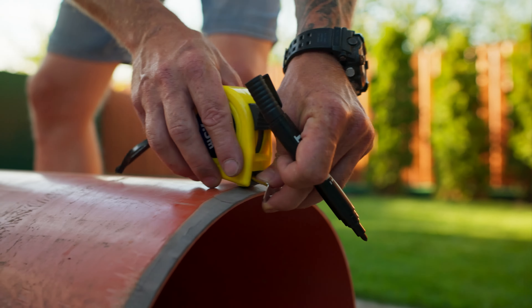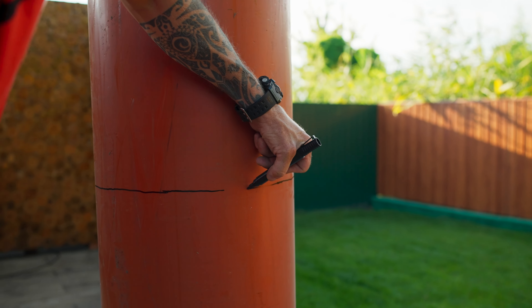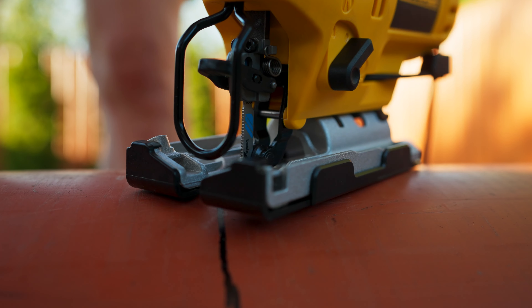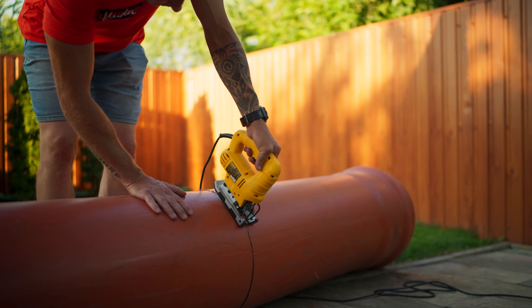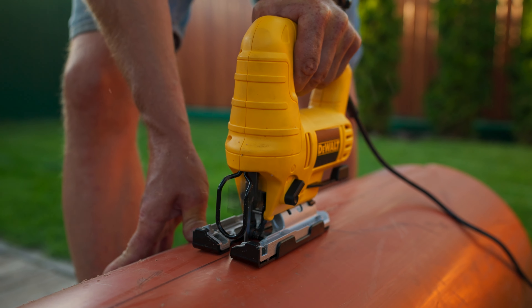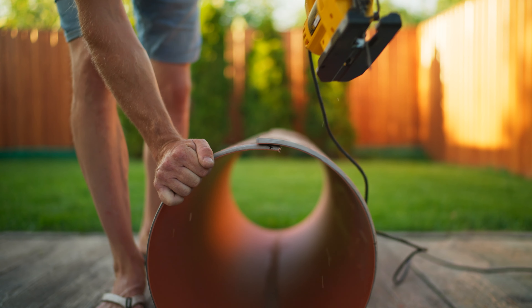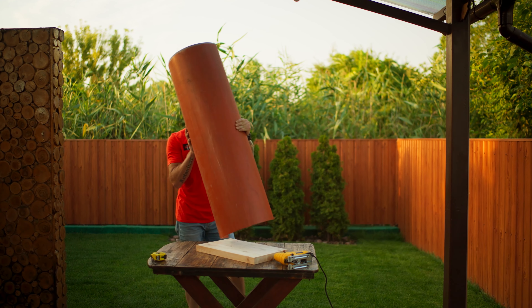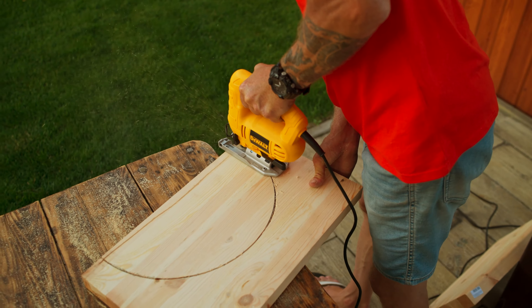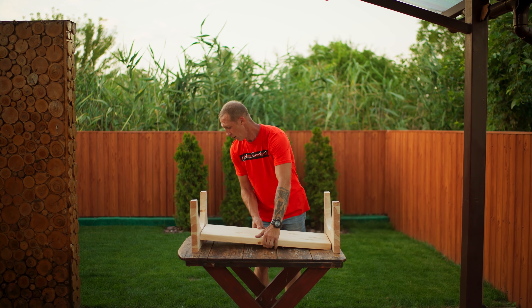Our dad's going to make the mold for us from a huge pipe. Using a tape measure we measure out one meter twenty and mark it with a marker. From the side we drill a hole with a screwdriver and then cut the pipe with a jigsaw. We draw along it and cut the pipe into exactly two parts. Now we will make a stand out of wood — we cut a large board into two parts, circle the outer diameter of the pipe, and cut it with a jigsaw. With sandpaper we knock down all of the burrs. Two such pieces are needed, with a wide board put between them, and everything tightened with screws.